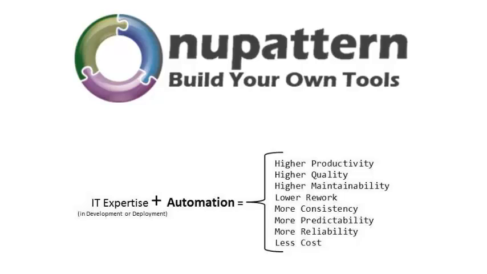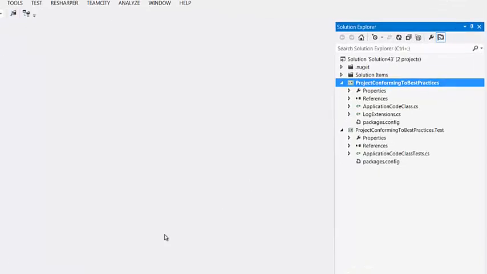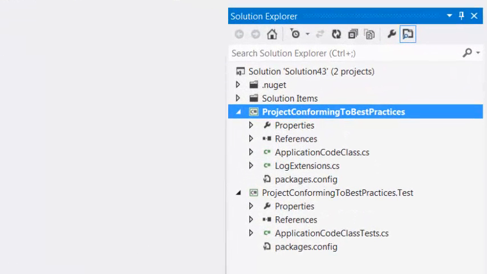I'm going to give an introduction to NuPattern and show the kind of problems that it solves. It should give you a good idea about what NuPattern can mean for you. NuPattern is meant for dealing with patterns in software construction. It provides tooling to model such patterns and create an extension that enhances Visual Studio to build software using those patterns. Let's take a look at a simple example.